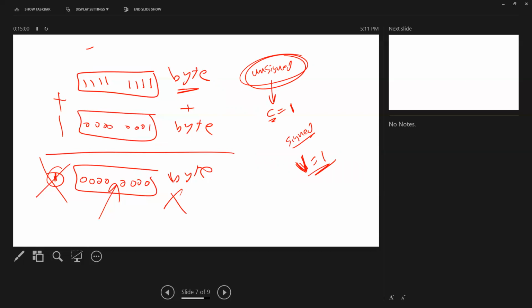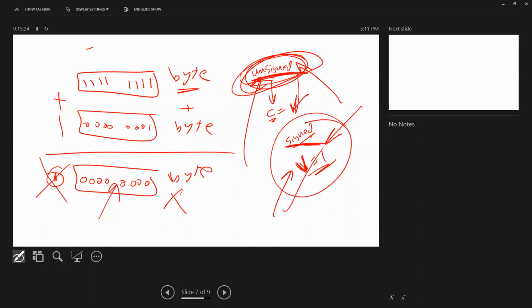It may happen that you have unsigned overflow, but you don't have signed overflow, or you have signed overflow, but you may not have unsigned overflow. It depends on the numbers. Okay, so someone can ask me, why don't you have only 1 flag? Why 2? Because these are 2 different cases. Because the limit in case of unsigned numbers is different from the limit in case of signed numbers. The limit is different. So maybe if your numbers are unsigned, you may have overflow, but if they are signed, you don't have, or maybe you have for both of them. So these are 2 different cases.